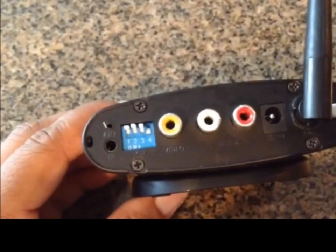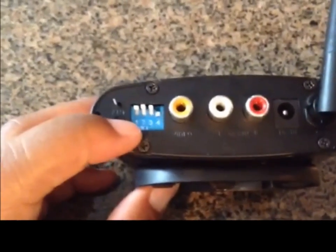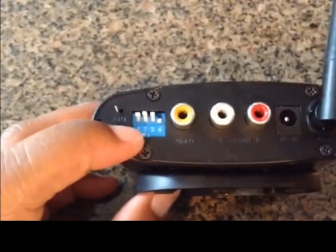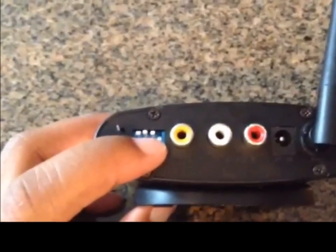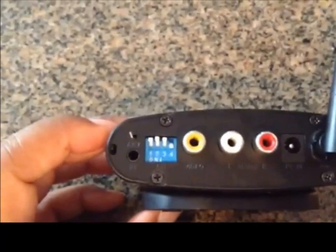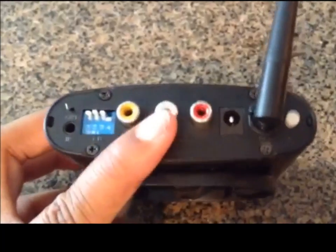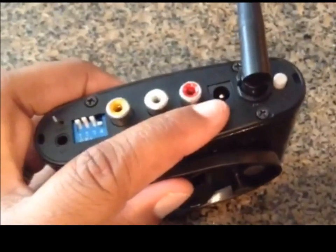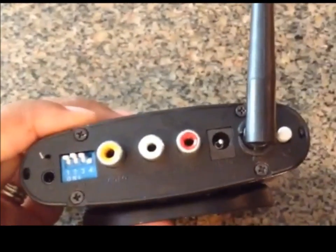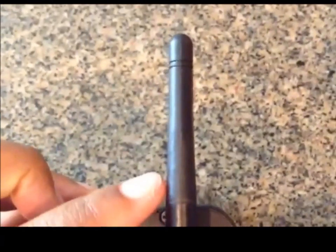This is the back of the transmitter. If you look here, you'll notice this is the antenna. This is actually going to dictate the channel — I'm going to position the pins so that it can communicate with the receiver. I pull this pin down so that it's in position number 4. I also have my audio visual ports, and I also have an area right here which is going to show where you connect the power. This is responsible for turning the unit off, and this is the antenna.